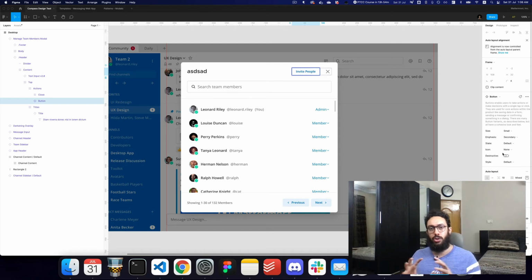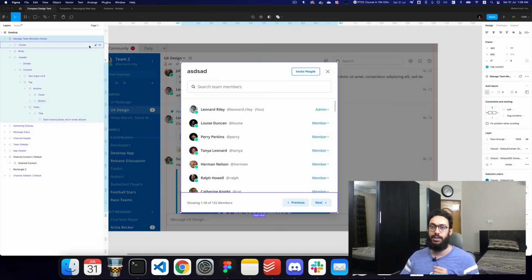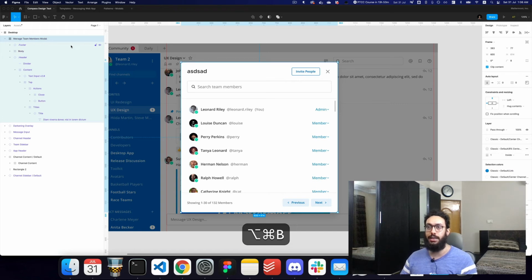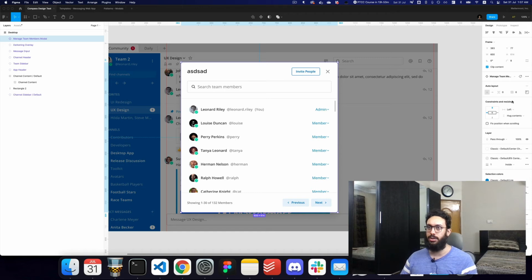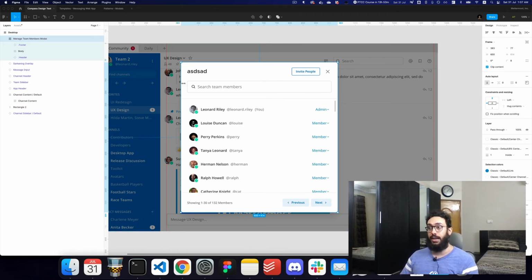But let's say if you actually wanted to introduce new things within a component that we, the design team, have already created, you would have to detach that particular instance from its master component. So how do you go about doing that? Well, you can just press Command Option B, and that's going to detach it. As you can see, some of the properties here disappeared. I just pressed Command Z, so they're back now, but Command Option B is just going to detach them and allow you to mess around with the things or place new things in there, so on and so forth.